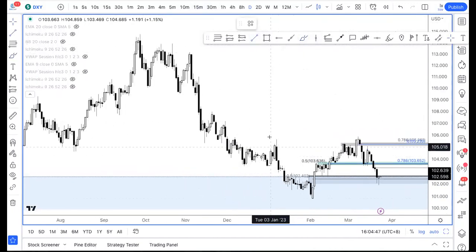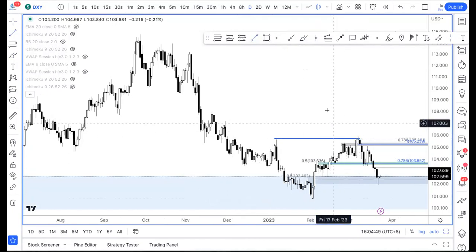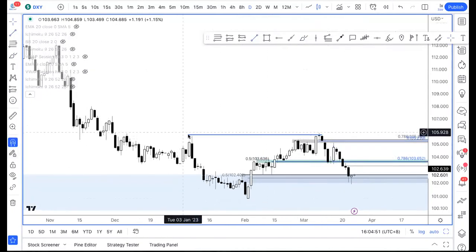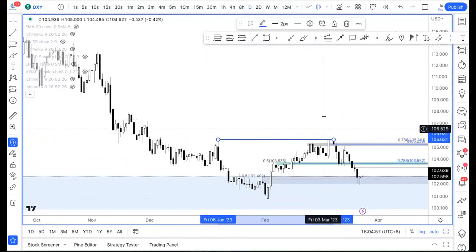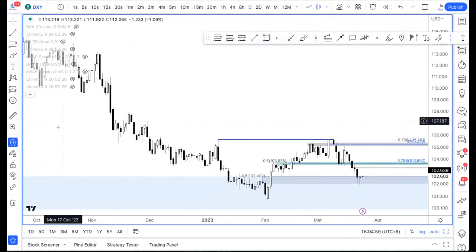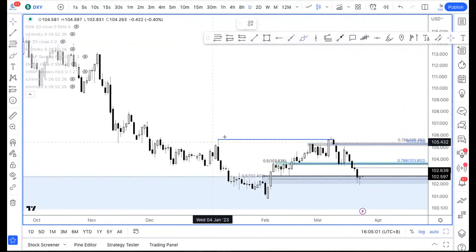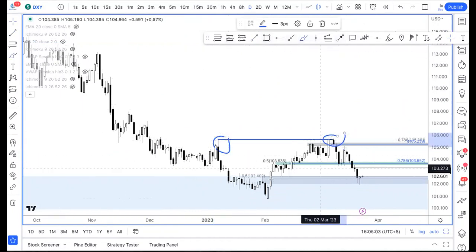What's also interesting is that price broke above. Let me just draw this horizontal line. Did it break above? No, price barely wicked above this zone. So it actually formed equal highs. It didn't break above it. We have equal highs over here, and right now price is just pushing lower. So this is the picture on the daily.